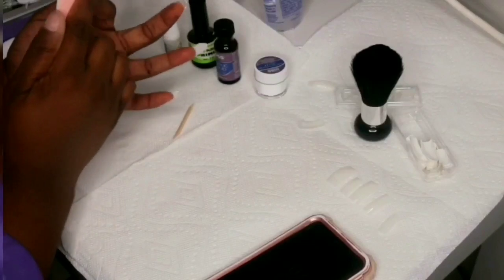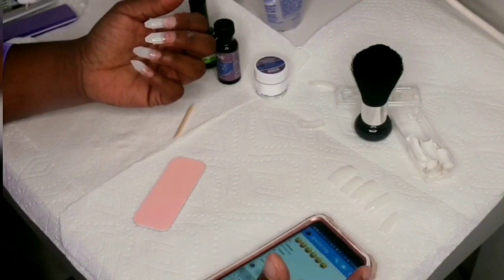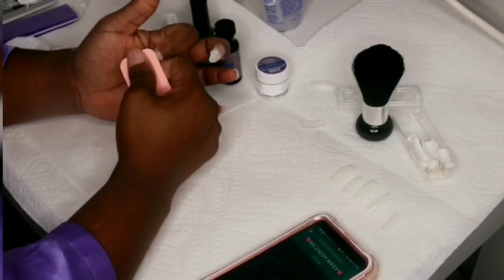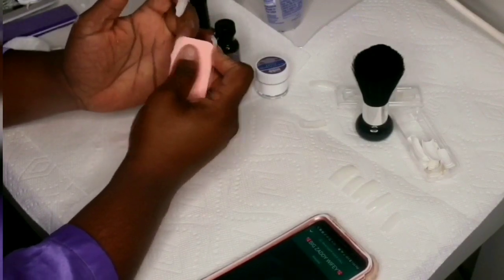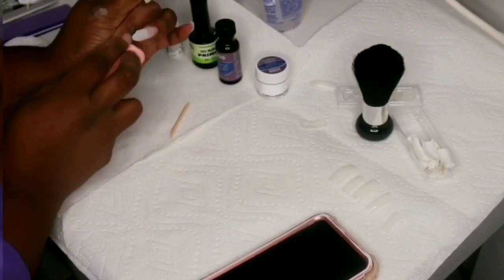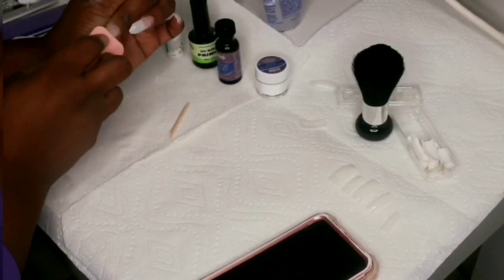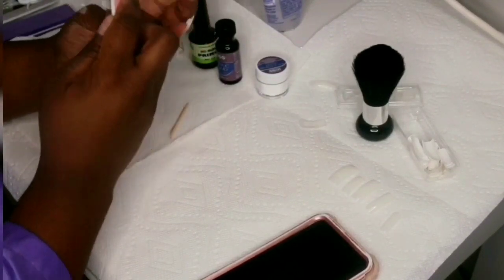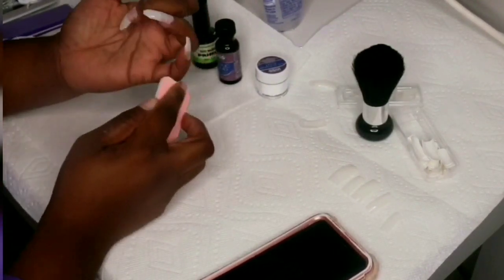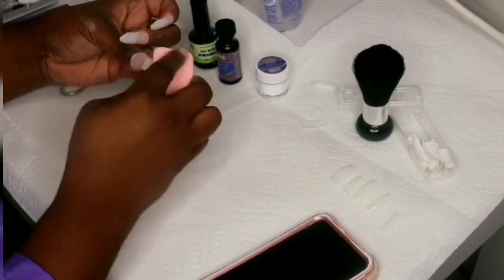I don't have a drill yet, so I was just using the nail file. The nail file that comes with the kit gets dull very quickly, so I ended up buying my own from the nail supply store as backup — they were a dollar each. I got a buffer one and an actual nail file, I believe it's an 80/80 grit. I would suggest getting a separate, good nail file because the one in the kit gets dull after just one hand.